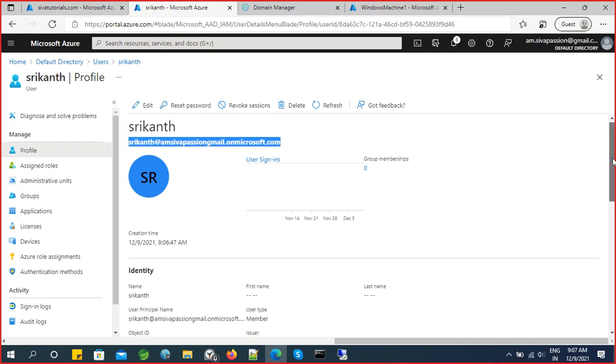So now for that specific user, I want to give virtual machine access to this Srikanth user. Okay, so here if you observe, currently in my Azure cloud account I already have some virtual network, some virtual machines, right? The same services which I'm already holding in my Azure cloud account, I want to provide the access to the Srikanth user. Okay, so how to do that? Basically, this thing we already discussed.